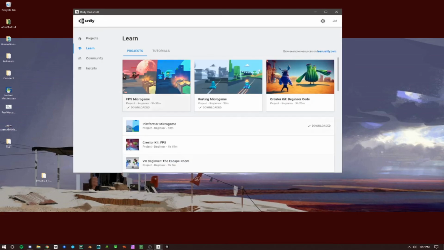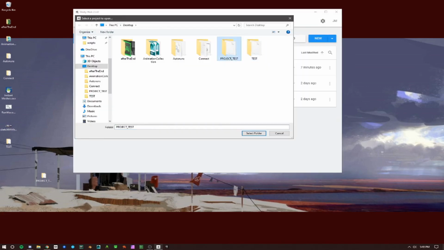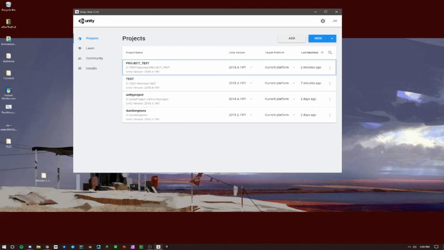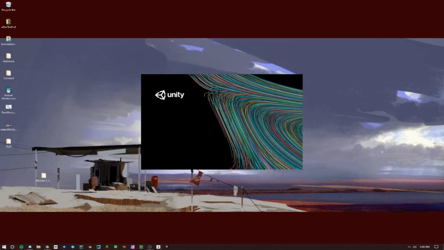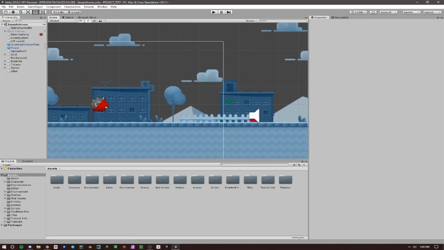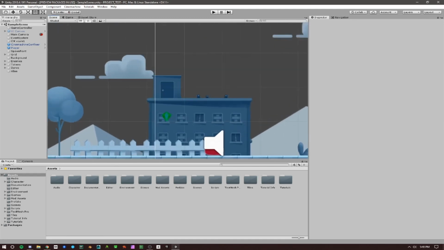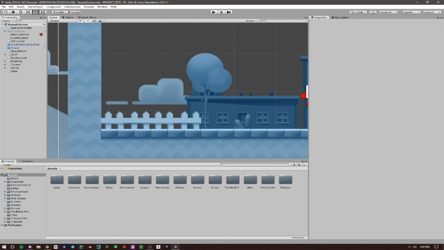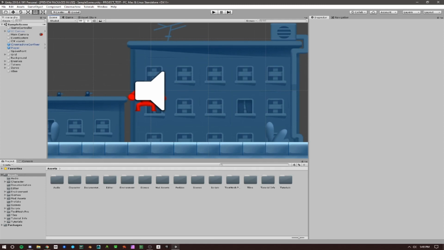So if we open up Unity Hub again, we want to add a new project, and it can be project test. If we do that, we click that open, we should see that this is the new one that we just created with the red character and the green crystal. And you didn't have to go to any temporary folder location, nothing that's messy. The project hasn't crashed, it just saved out seamlessly. You can see green crystal and you can see red character.